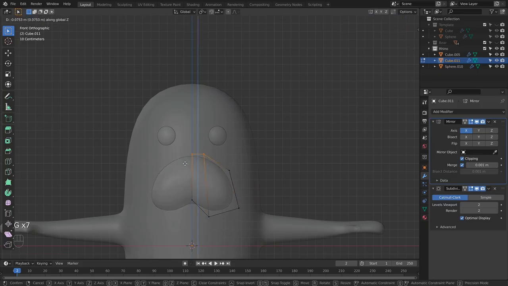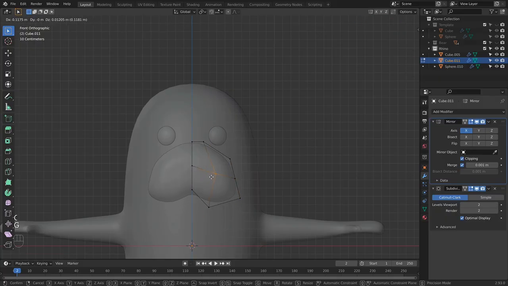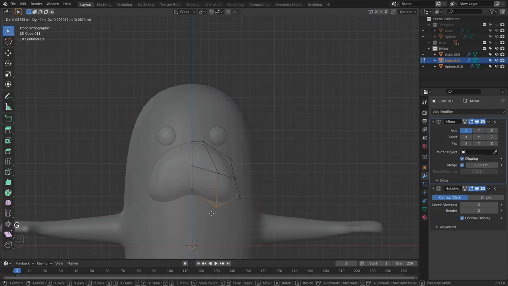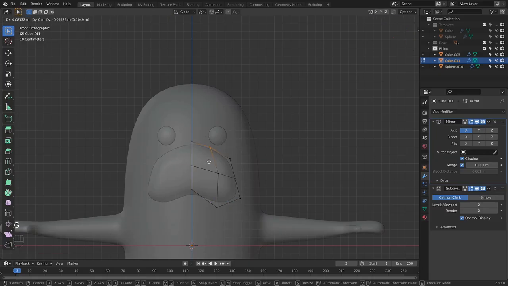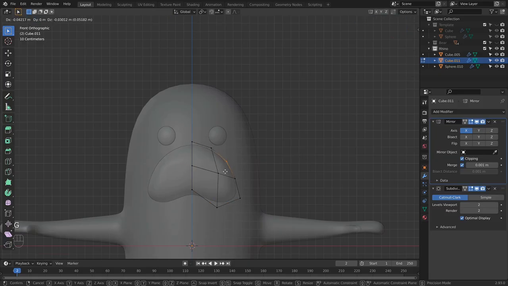I'm going to move this a little bit closer. Now let's go and scale this up a little bit, G and Z to pull it up, and I'm going to add one more edge loop here. So I will place this vertex here, move it a little bit down here, and let's go and pull also this one down. Make sure that you are checking your internet browser and the reference image of the rhino.